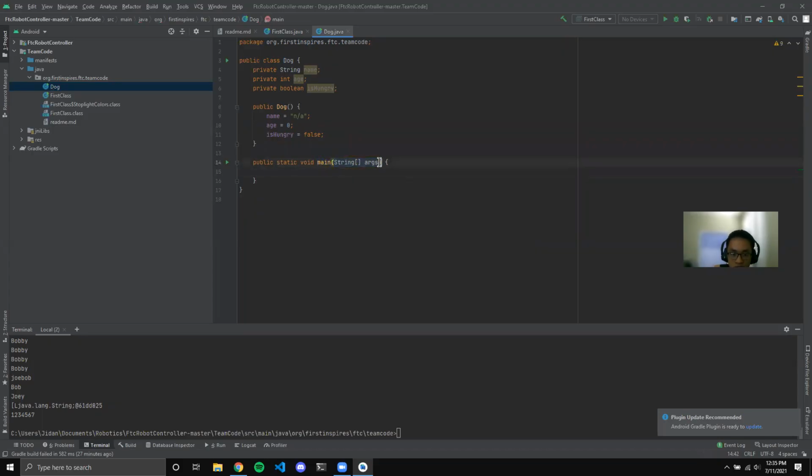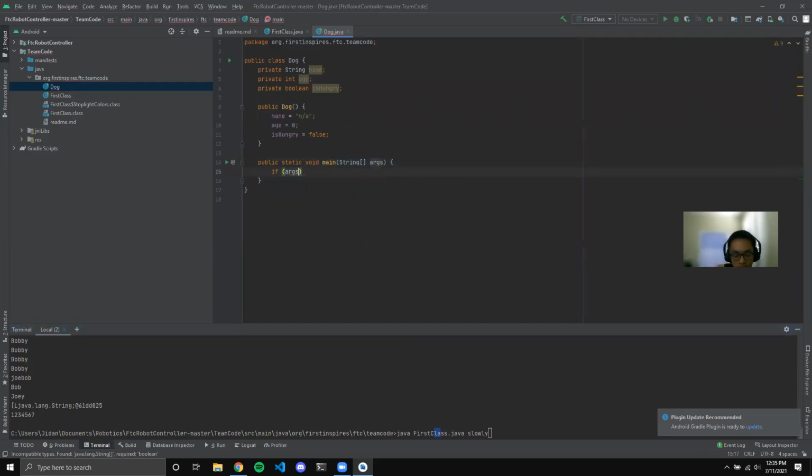And then this String args is if you pass in any arguments when you're running it. So you can imagine if we pass in an argument called slowly, and then we did a check.